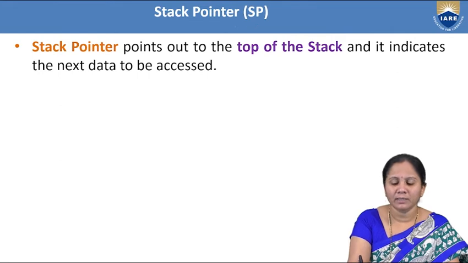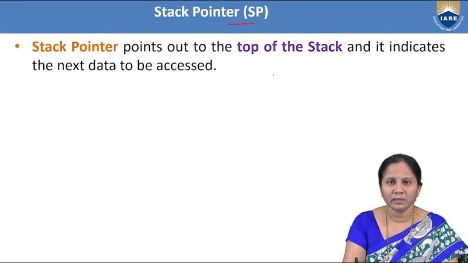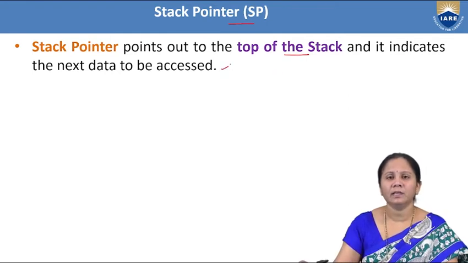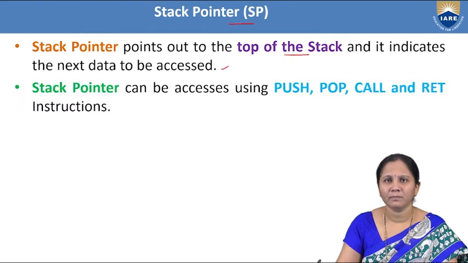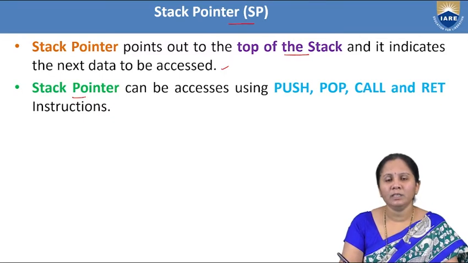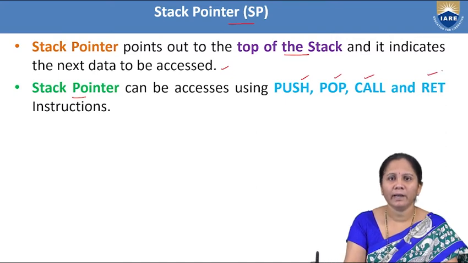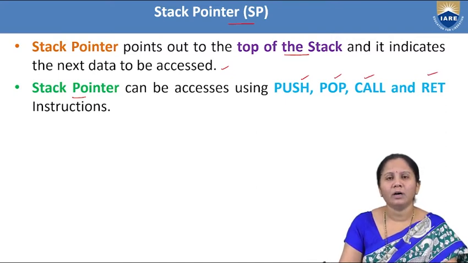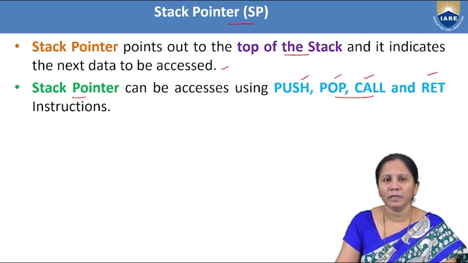Another pointer register is the stack pointer. The stack pointer is a register which always holds the address of the top of the stack, and it indicates the next data that should be accessed. The stack pointer can be accessed by using different instructions like the push instruction, pop instruction, call instruction, and return instruction. During the execution of all these instructions, the stack pointer register can be used.